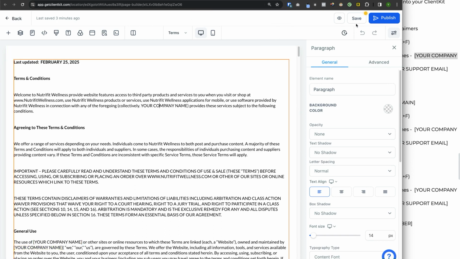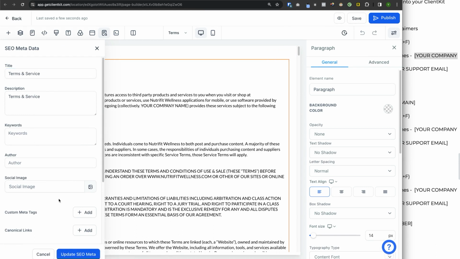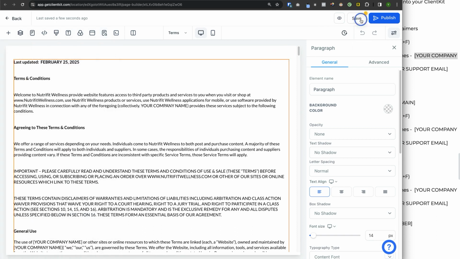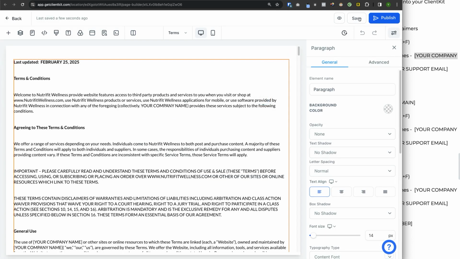Make sure as you are going through this, you are also hitting save. That is the SEO metadata on there if you want to go ahead and tweak or edit that in any way, shape, or form, but terms of service is fine there as well. And then you hit update and save. Boom. Okay. Now, publish, we are going to get to this when we actually talk about linking everything together and putting this on your domain name. So you don't have to worry about publish right now. You just have to worry about save.